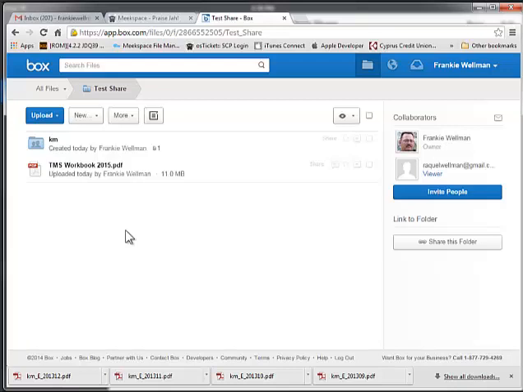So if you can get a picture of what's happening here, it ties everything together. If you use your computer and you upload something to the share folder from your computer, you can access it on your iPad, and if you're sharing it to somebody, they can access it on their iPad. If you use your iPad and you upload a file to Box, you can access it from your computer or your iPad, and if somebody's sharing that folder, they can access it from their computer or their iPad instantaneously as soon as it's there. So that's how easy it is to share with people.